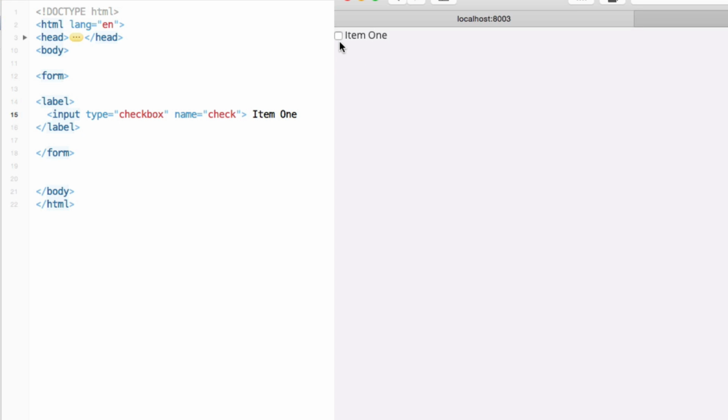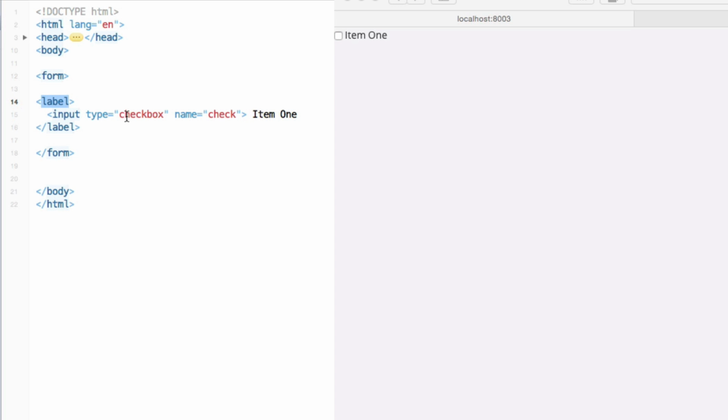This is the result. We have a tick box here that you can click, and you can also click the label. Because the input is inside of the label, it's just a natural browser thing that you can click labels to affect the status of the checkbox, whether it's checked or unchecked.